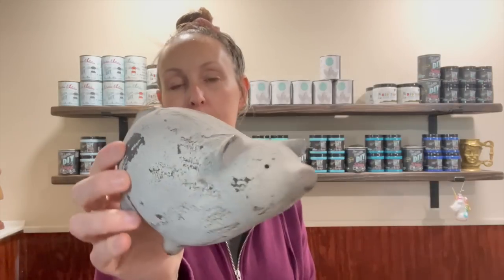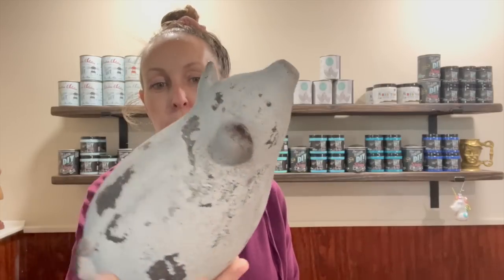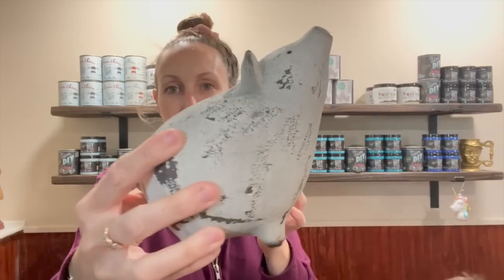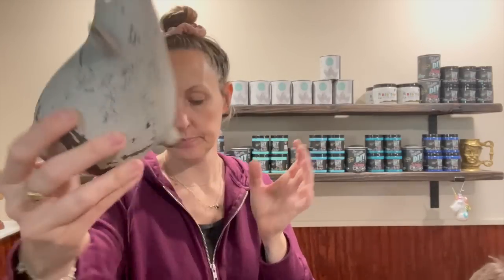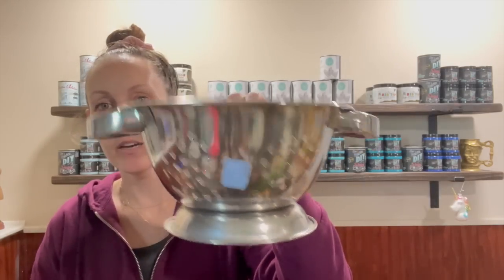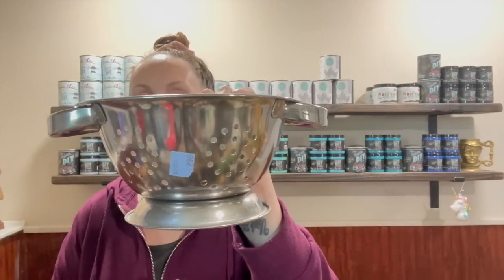This one was $4.49. I took a chance on it. It could be a Hobby Lobby pick for all I know, but it looks so good. And the distressing was beautiful. So I ended up picking it up. It doesn't have any tags on it that say where it was from, but I loved it. $2.98 at Salvation Army for this metal strainer. I think you guys know by now, I always grab them, always.